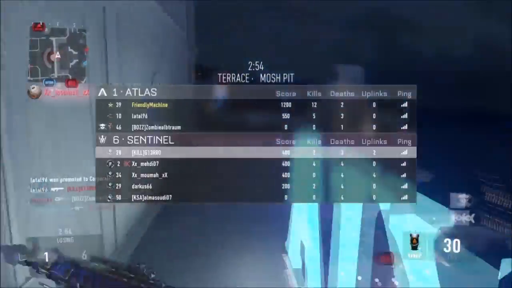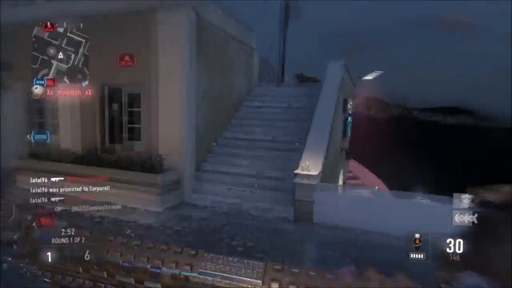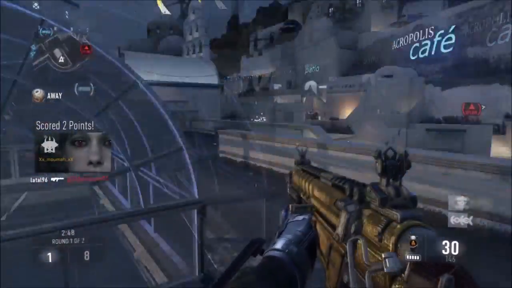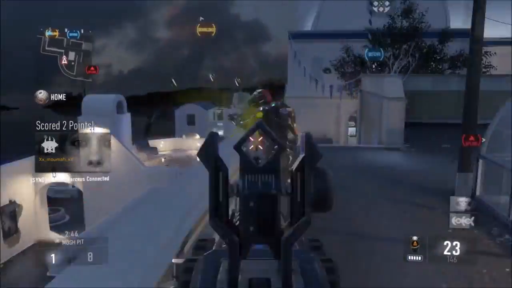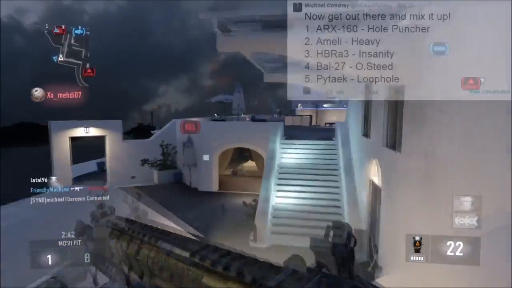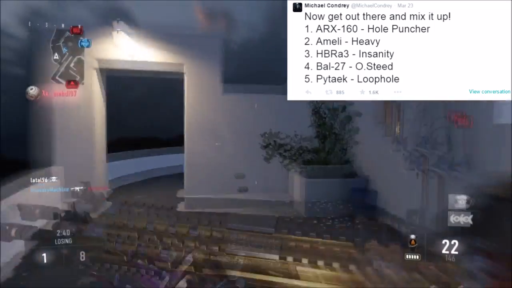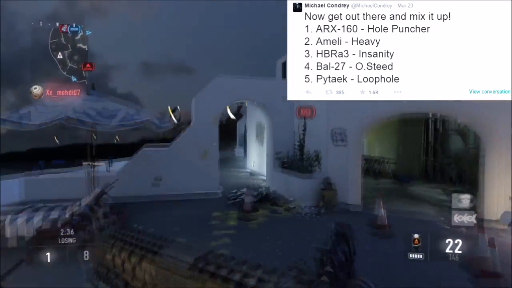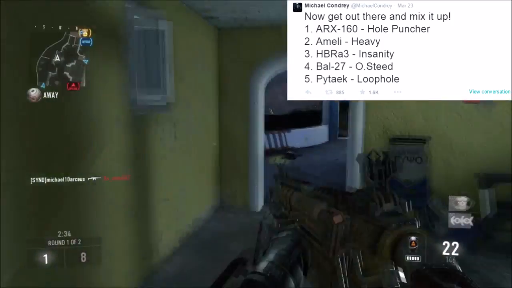There's an enlisted gun in this list of top 5s that Michael Condrey himself, the lead developer of Sledgehammer, actually tweeted out, and this top 5 list goes on in terms of getting good KDs with these guns, and he said that we'd be quite surprised by the results. So if you can see on your screen right now, number 1 is the ARX 160 Hole Puncher, number 2 is the Amelie Heavy, and believe it or not, the Amelie Heavy is an enlisted variant, but it only has +1 damage. We'll be talking about that in a minute.